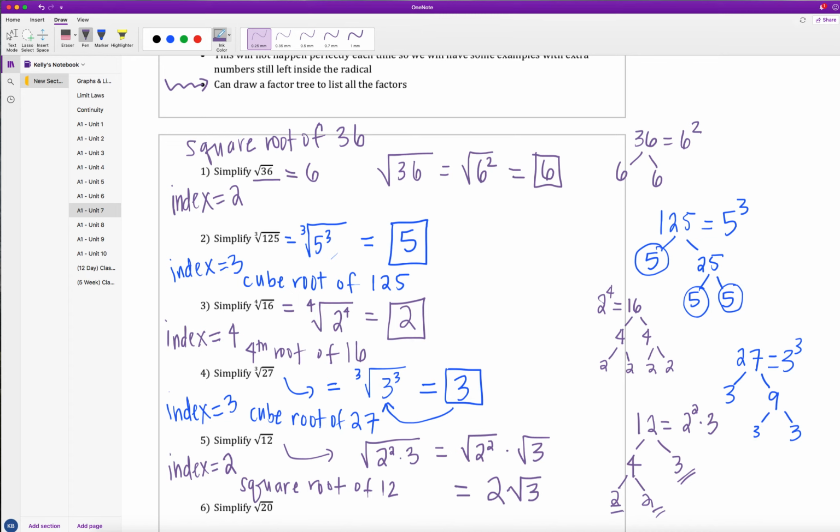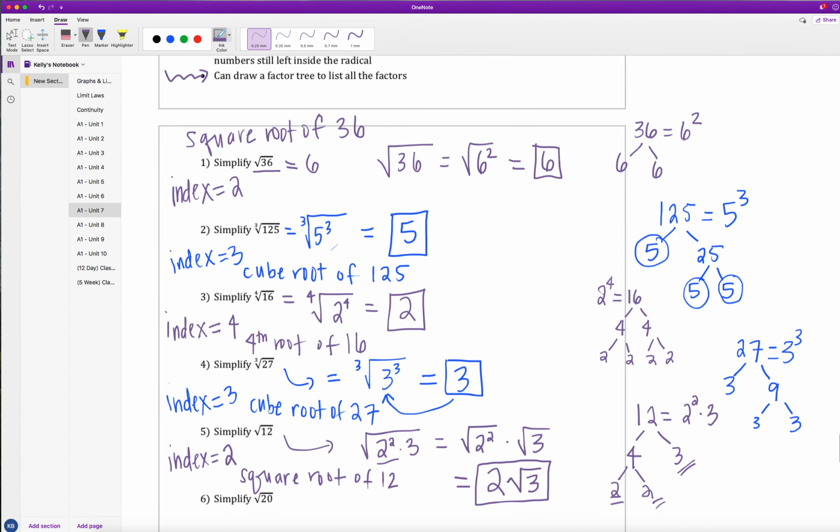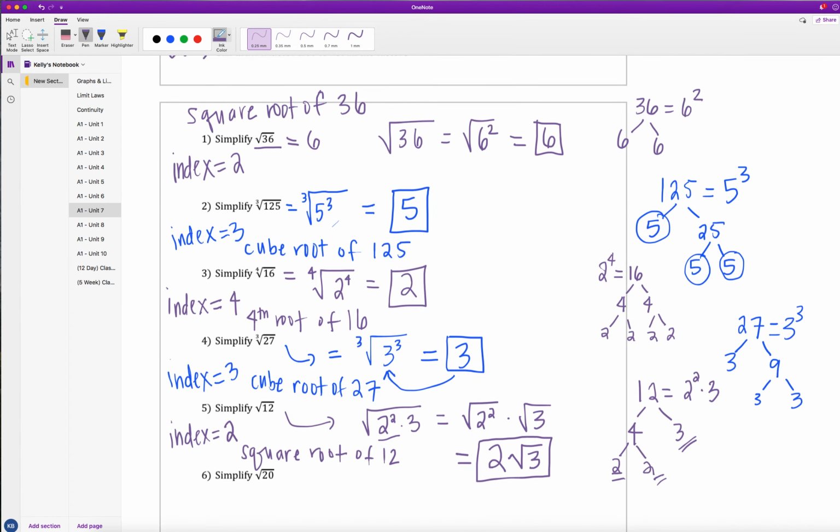And the reason they're being multiplied here is because in our factor tree, I ended up with 2 squared times 3. So although we simplified the square root of 2 squared part, I'm still multiplying it to the extra stuff that didn't simplify all the way, which was the square root of 3. So there is our first example where not all the time are we going to simplify this all the way and get rid of a radical, but this is as far as we can simplify this example without a calculator. And we are not using a calculator in this section, so we have to be able to do these all by hand.